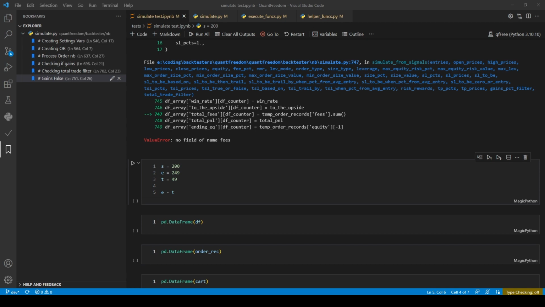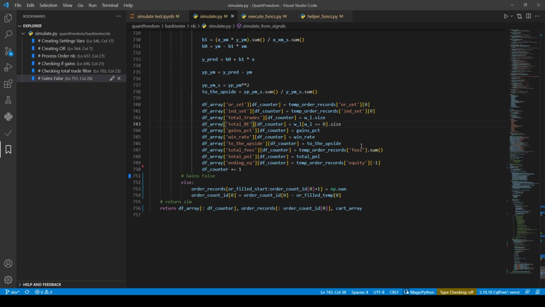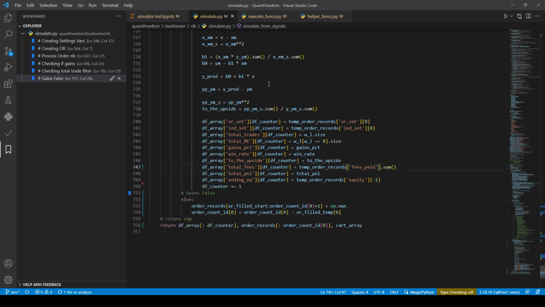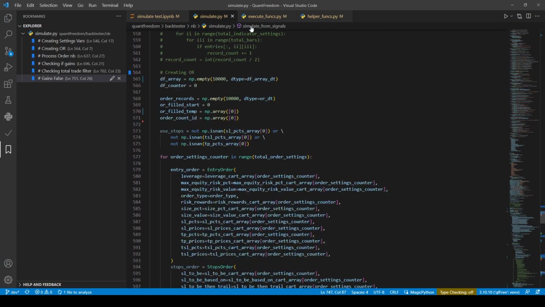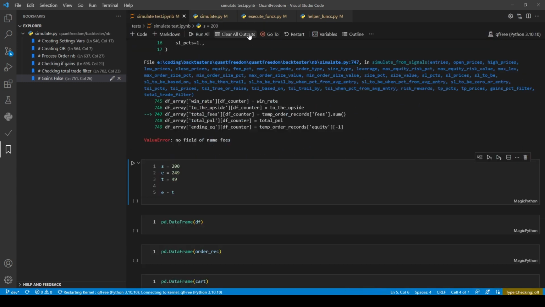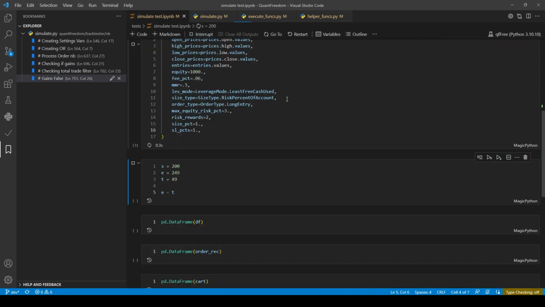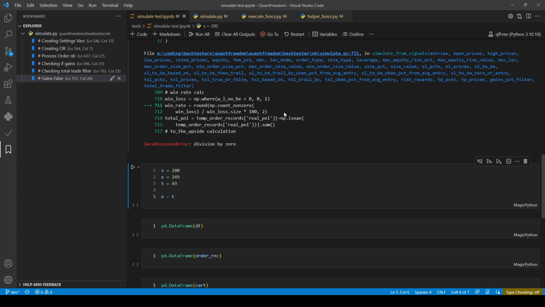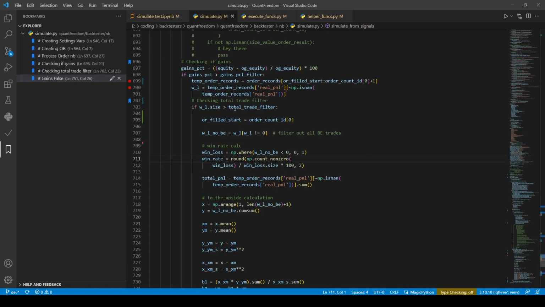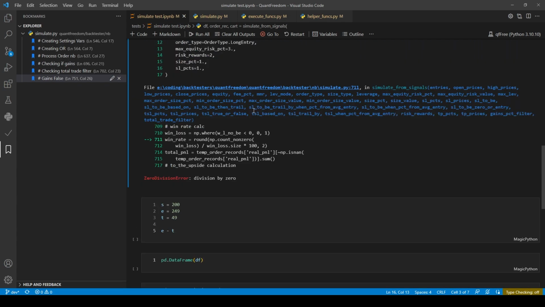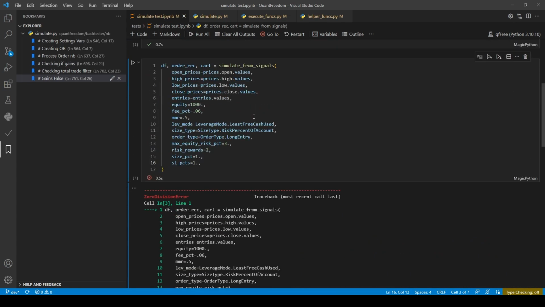It has fees paid. Why the hell did that not work previously? Or why did that work previously? Why did all this stuff work previously? What's going on here?